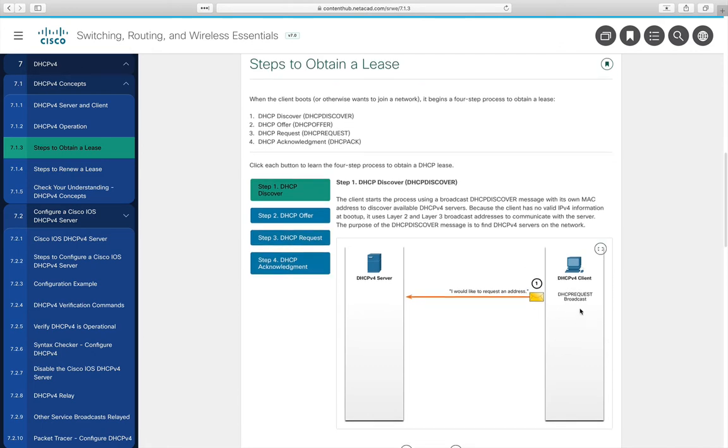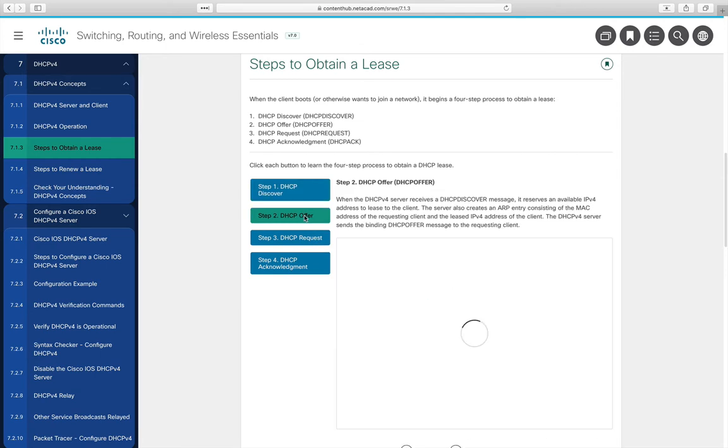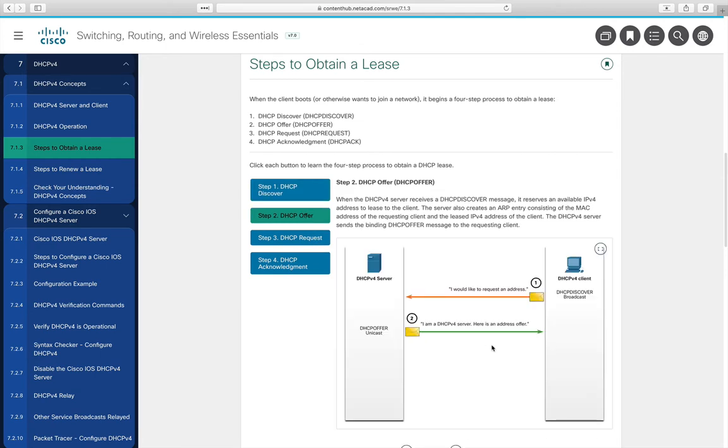So as I said, the client or end device going, hey, here's my MAC address. Will somebody give me information? The technical name for that is a DHCP discover. So typically this happens when a machine is powered on. And again, hopefully this is seen by a DHCP server, which then turns around and does an offer.